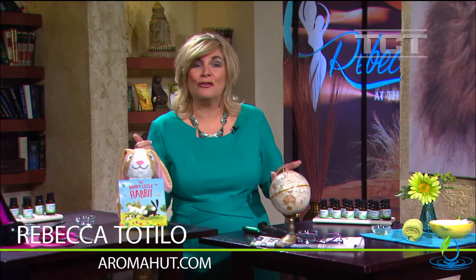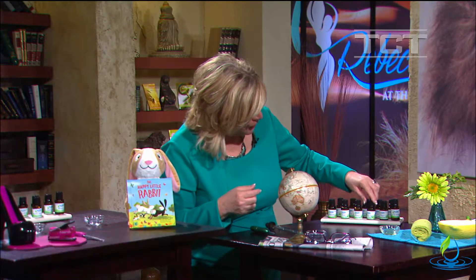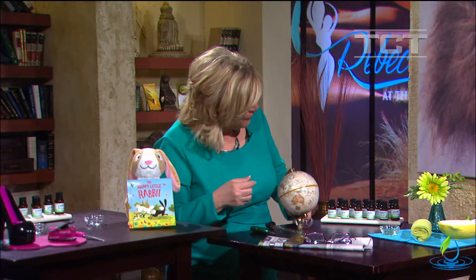All right, so let's look at the living room. Now this is where everybody likes to socialize, right? And so for this space, we want to make it inviting and set the mood. For our living room where we like to read and relax, I'm going to go with a blend using frankincense.